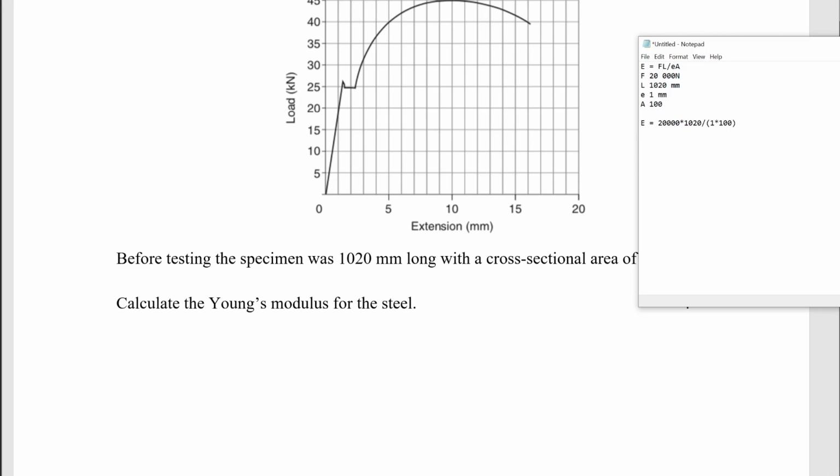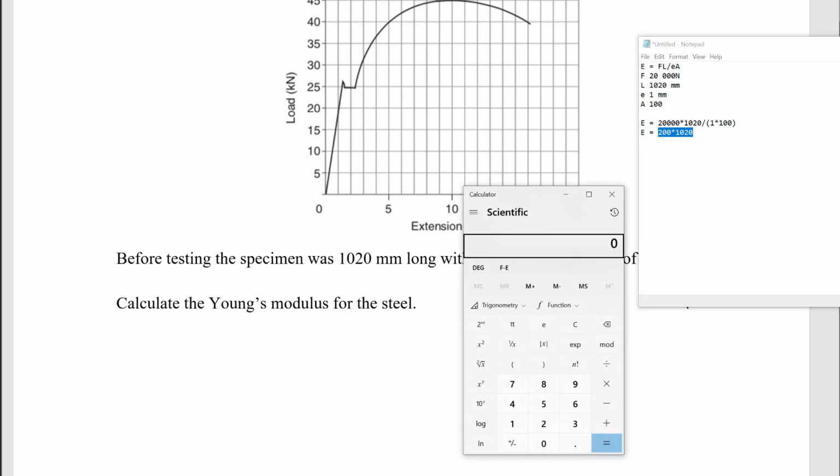Now, I can just divide this by 100 by taking off 2 zeros, so I can simplify that before I put it in my calculator. Okay, we get an answer of 204,000. Now remember, our answer is going to be megapascals, so we get 204,000 megapascals because we go together like megapascals and millimeters squared, which we can then simplify down to 204 gigapascals.